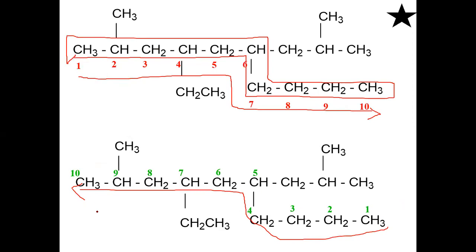So let's say one by one. So second rule dia cakap apa? Second rule, or third rule. Okay, this is the first rule. Find the longest chain, parent chain. Then the second one is namekan dia. So kita tahu ni ialah decane. Yang third, numbered. So how do you want to make a numbering? So you have two choice. It's either this way, dari atas ke bawah, ataupun dari bawah ke atas. So how you want to define?